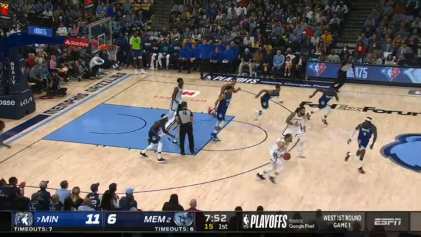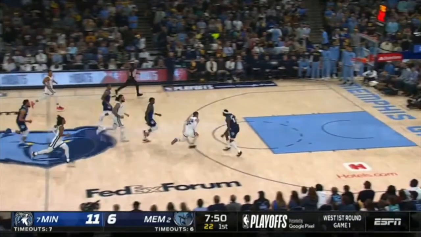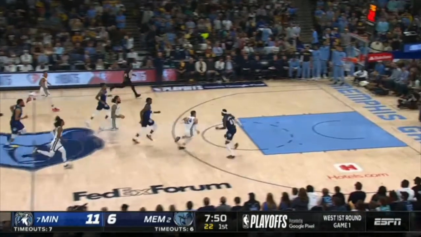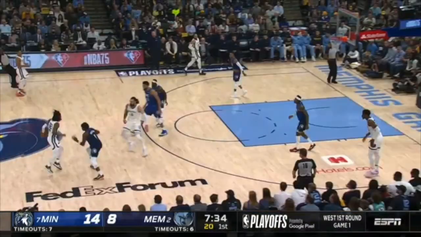Stop. This player right here cannot jog back. You've got to sprint back. Okay? Look at this. Look at this jogging. Stop. See, if you sprinted, you're here now. There's no place for this player to go. But instead you jog, so you're back here, and now there is a place for this player to go, and it's a two-shot foul. The problem with drop coverage.